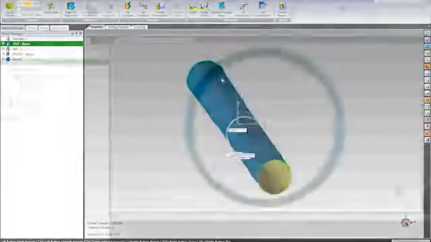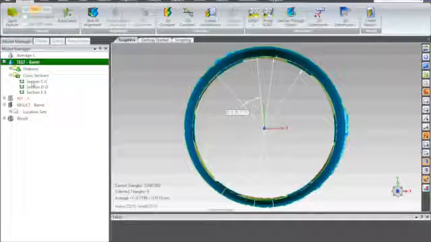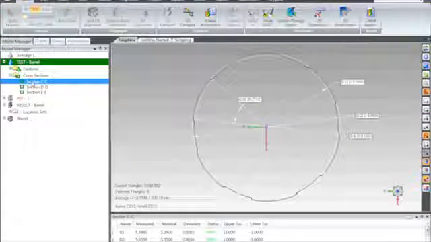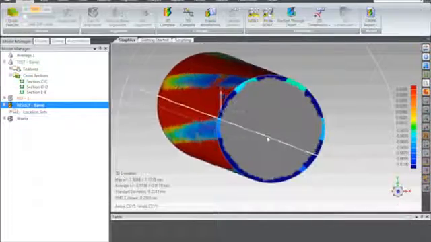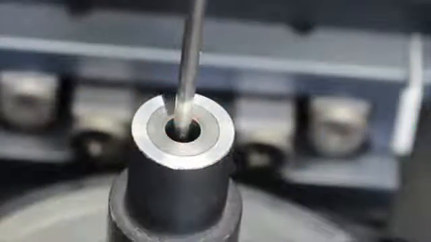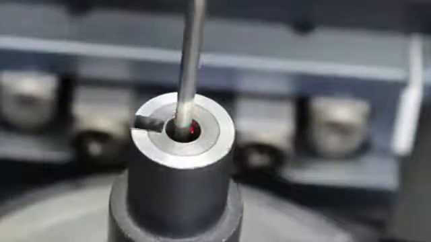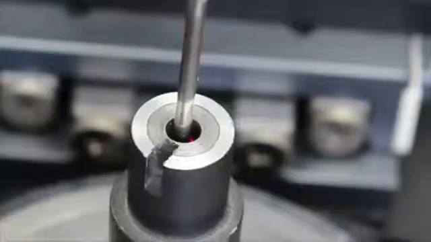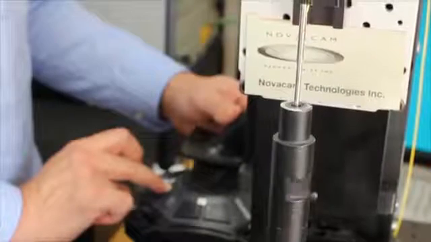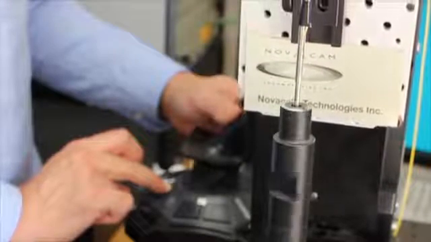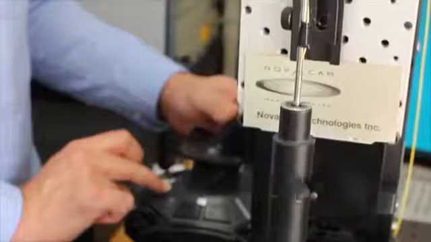The data can be displayed in a 3D interactive model, a CAD drawing, or even show deviation maps. Also, the accompanying software can record the start position, which guarantees perfect alignment. NOVACAM's MICROCAM ID scanner gives you the quality precision you need and contributes to your product's uniqueness on the market.